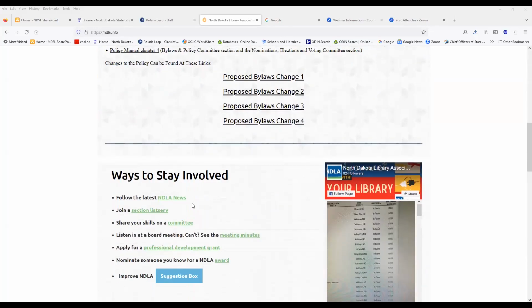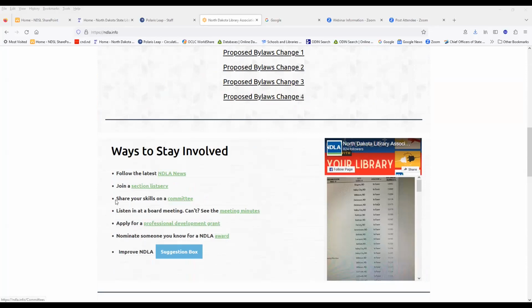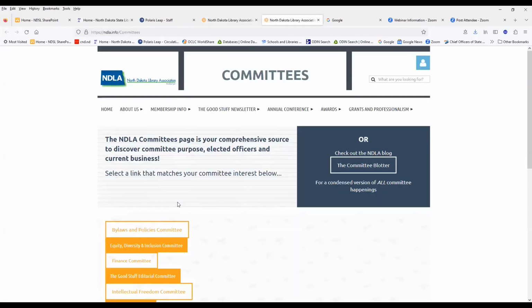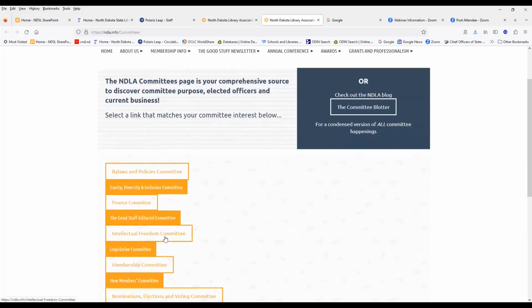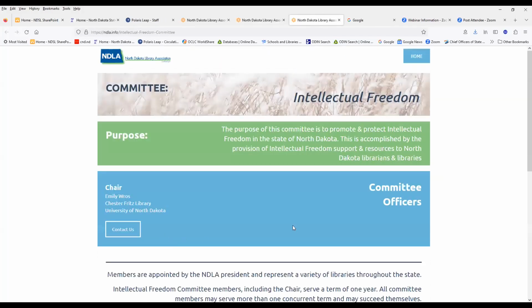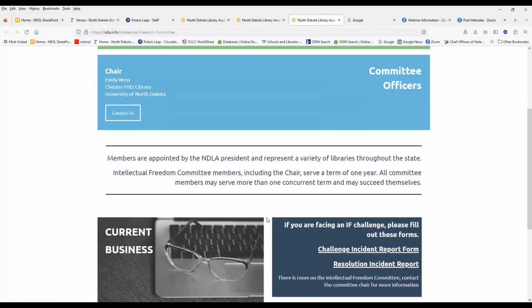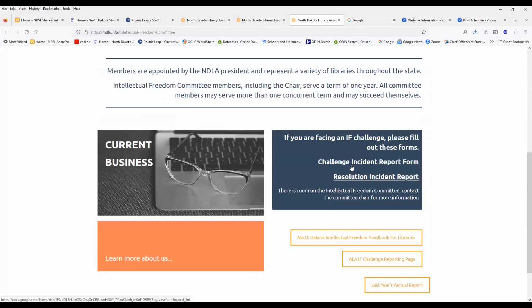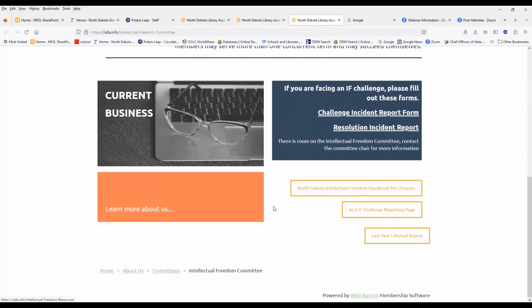If you go down to committee, which is share your skills on a committee, click on committee. And under committees, you have the Intellectual Freedom Committee. You do have a direct link to contact Emily. There is a challenge incident report form. And NDLA likes to track the challenges that are happening in the state. There's also the Intellectual Freedom Handbook.